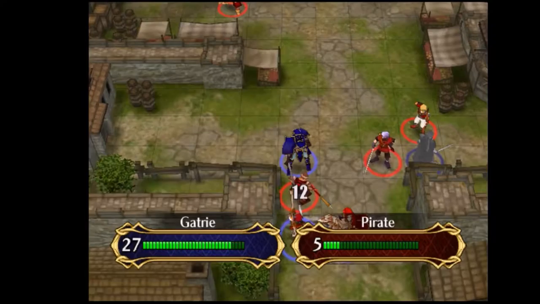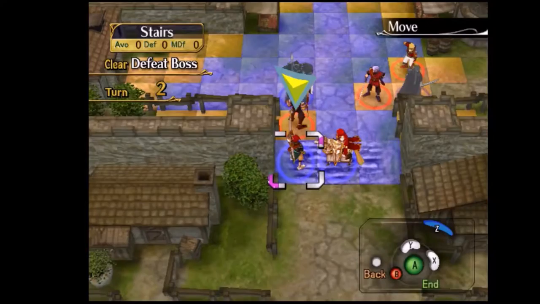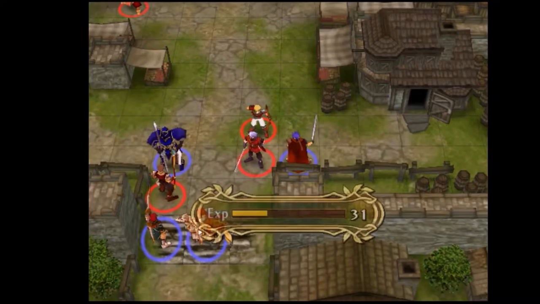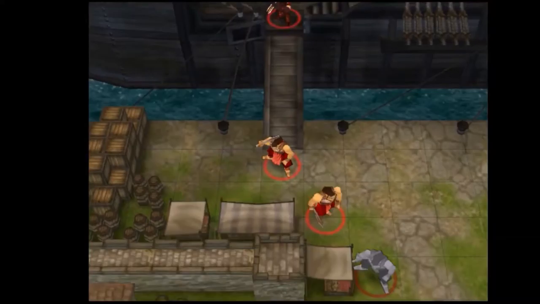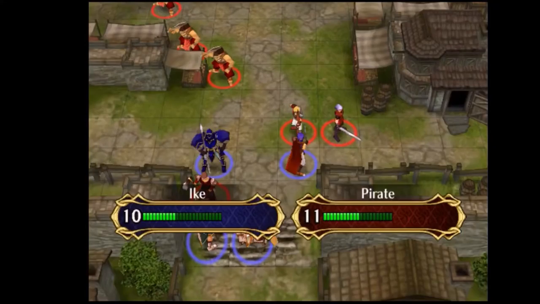Shinon and Titania should be just there. And I really miss having Ryze. Yeah. They're still heading for Ike. Like, they can't even do anything to him and they're all heading for Ike. So, not Shinon. It's nearly impossible for any of them to hurt Shinon or Gatry. Literally impossible.